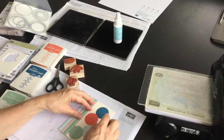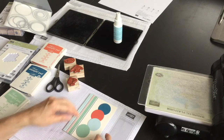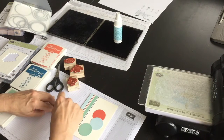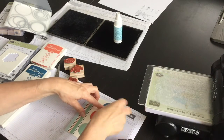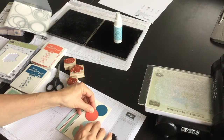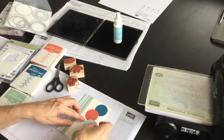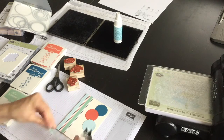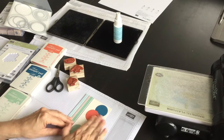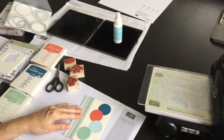and I'm going to figure a good layout for them. I want them overlapping each other just a little bit. So I'm going to then adhere them down. Hopefully you can see it. If not, I will hold up the card in a second. So I'm just going to randomly lay these circles. And then the Mint Macaron is going to be over here, like so. So the 4 circles that I've die cut, I've just adhered onto the front of the card, like so.